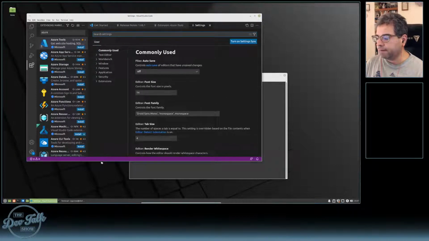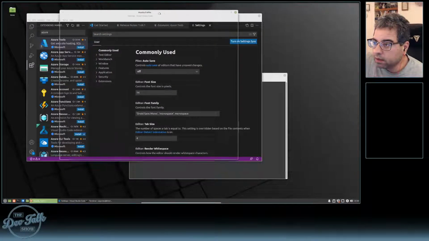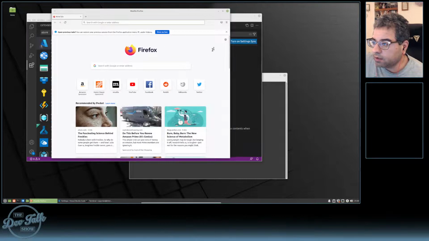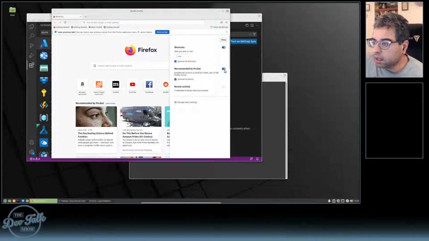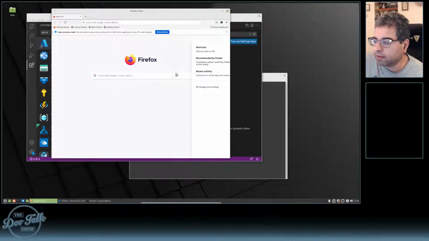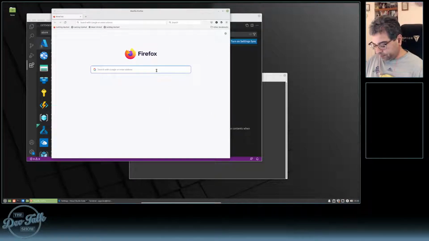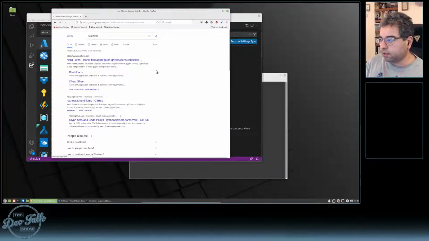What if I open Firefox, and let's hope Firefox doesn't take too long to load here. Let's find out how long it takes. It's not too bad. I had a lot of this stuff turned off. I could turn that stuff off, and I get a nice, pretty clean page there. That's cool. All right, now what I kind of want to do is take a look at nerd fonts.